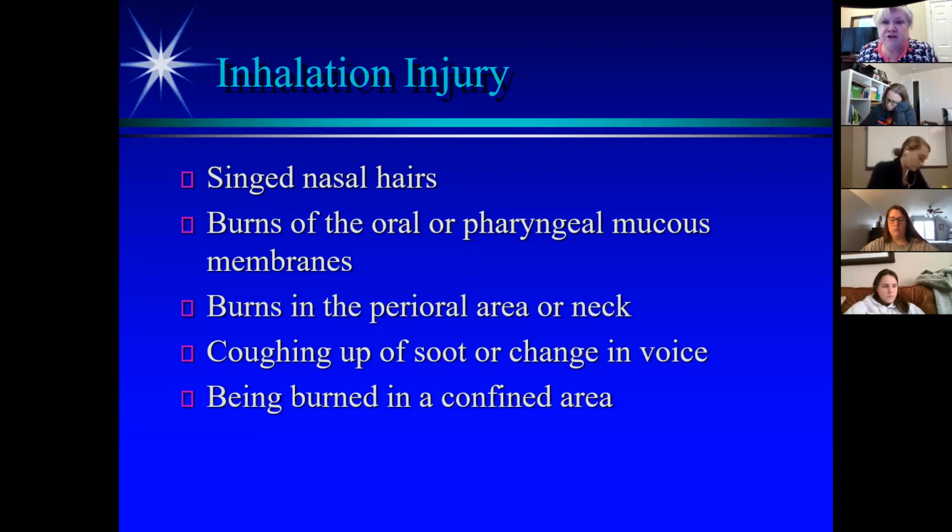If they have a change in their voice, the most common change is when the vocal cords get burned and hot, they start to swell. And when vocal cords swell, they start to whisper. They get a little hoarse and they start to whisper. So if your patient starts to whisper for you or gets real rattly in their voice, that is very typical of burned vocal cords. And those vocal cords keep swelling till they swell shut.